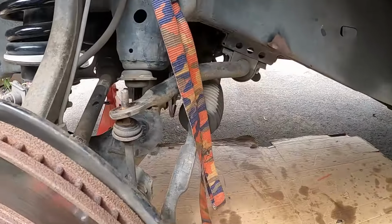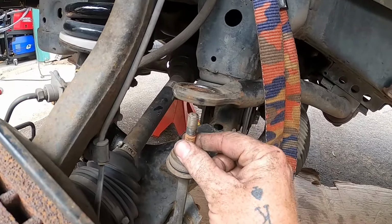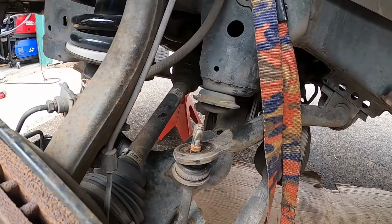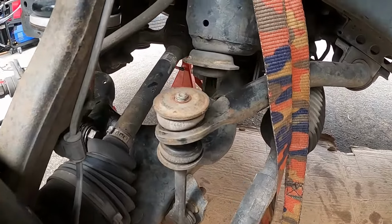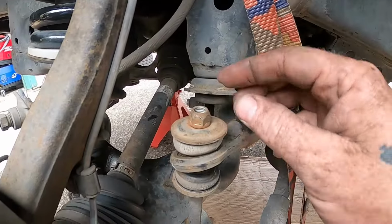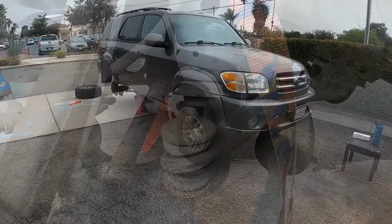So what we've got to do now is get this guy back on. Make sure the other one is sticking straight up like this on the other side, and just put it down. And then unless you're replacing it, you're just going to put it back together the same way it was. You might as well tighten these on the ground too, because otherwise you're just going to smash these rubber bushings together.